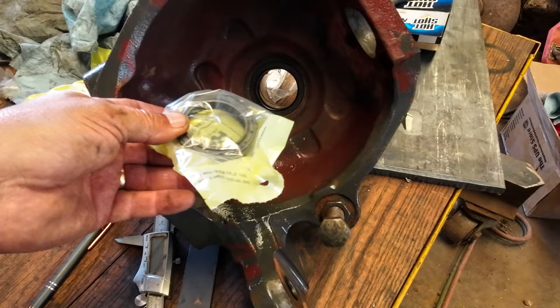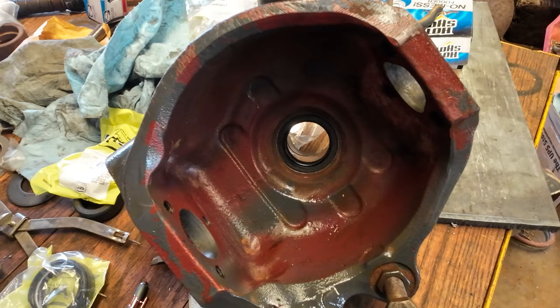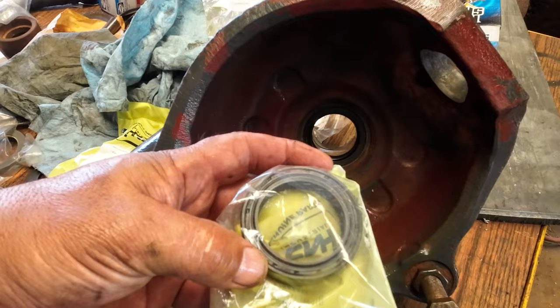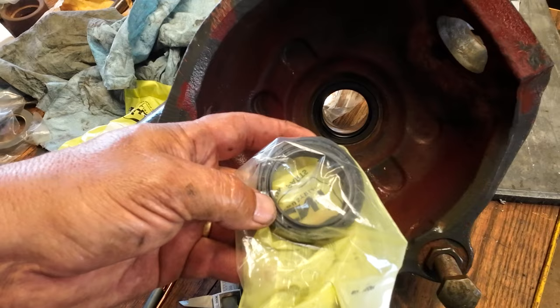Because when they look the part number up, they can look at the size. And he kept telling me, no, it's not this size, it's that. I was like, man, I'm measuring it right here. Anyway, he finally calls me back. He said, hey, I found that seal. And by that time, I was on the computer in the house looking at the New Holland parts page. And I said, well, what's the part number on it? I'll look it up, make sure it's the right one before I order it. Just want to verify. Oh, we don't give out part numbers. I said, why not? He said, because you might take it and go to eBay or Amazon and buy it.